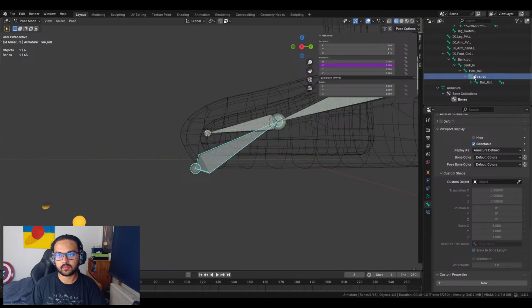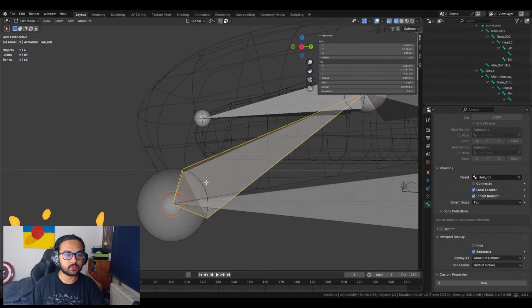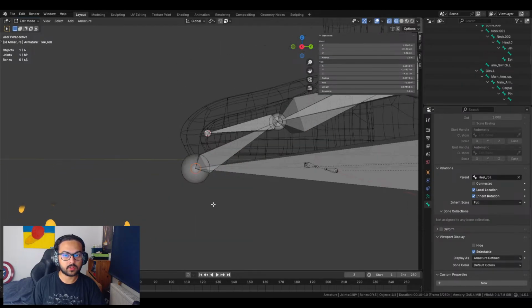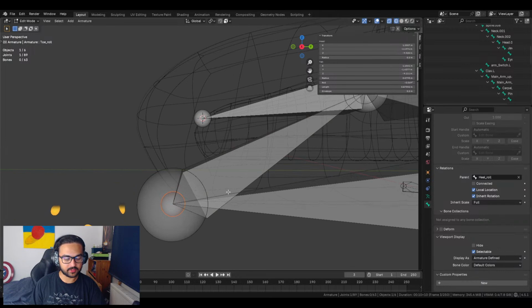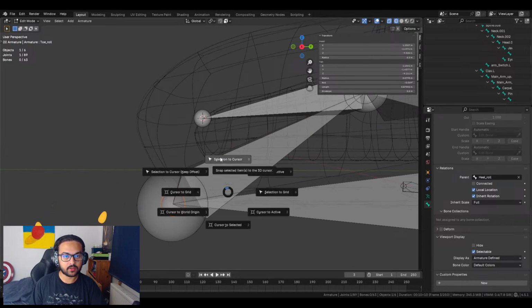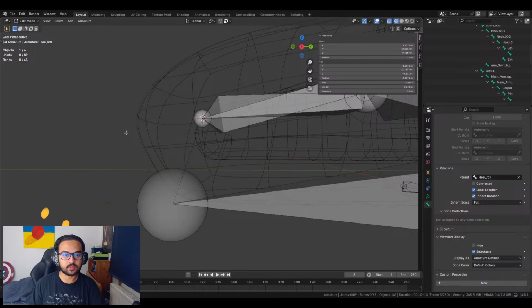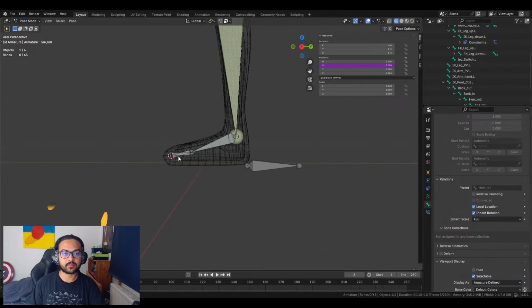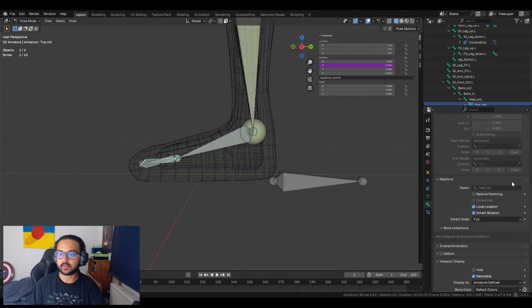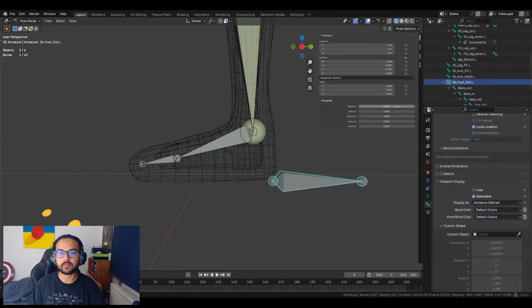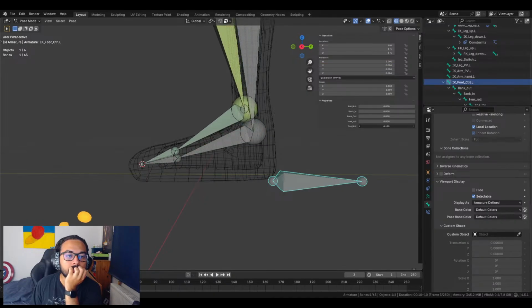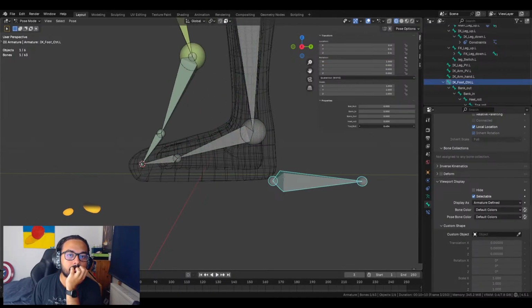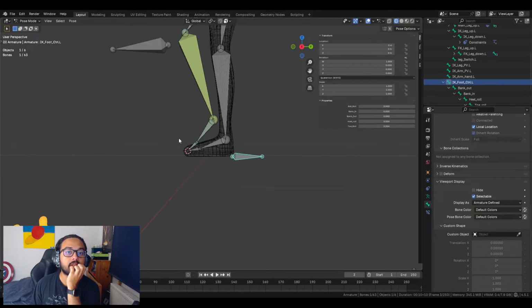Is there anything? Actually, let me just go into edit mode, because the only thing there is actually the thing. So let me do selection to cursor. If I do it like this and I have the pose mode stuff, I can rehide this button. Let me see. Now toe roll is technically at the top. Okay, that's fine with me.